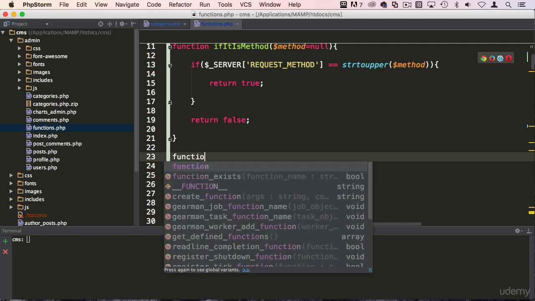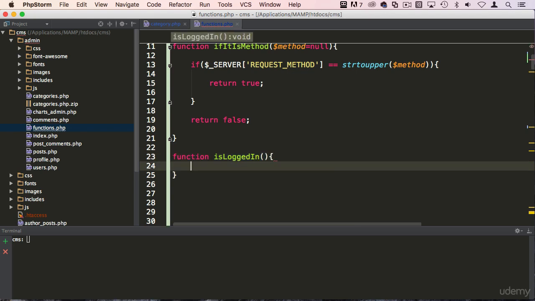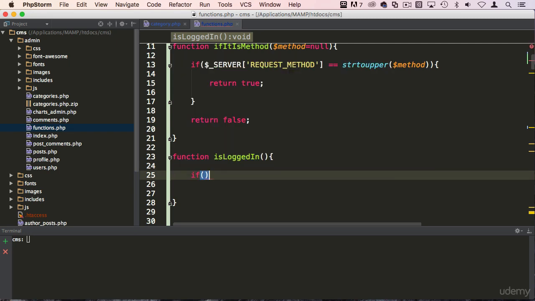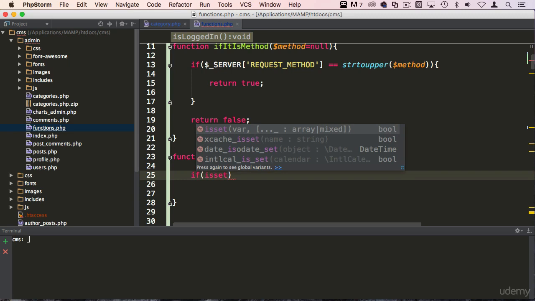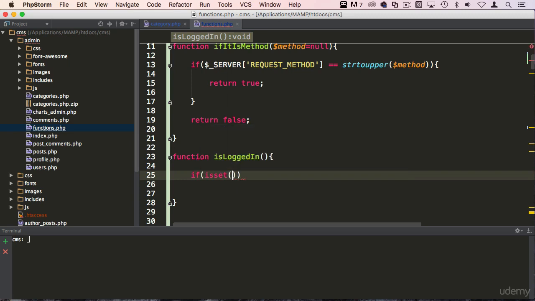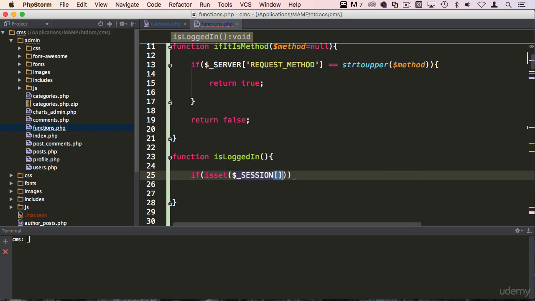Let's create another function here. I think it's good to have an is logged in function, and basically we can do the same thing we did there. We can just make sure that whatever's coming is set. Actually, we have to check on the session, and let's check for the user role.